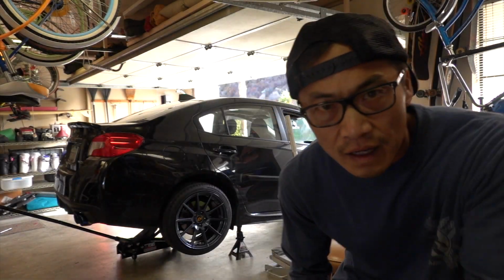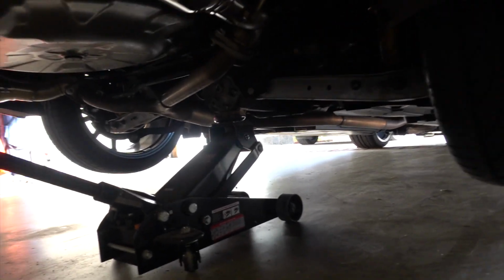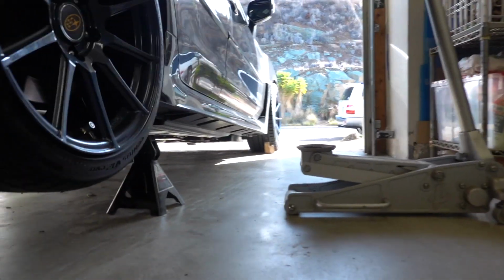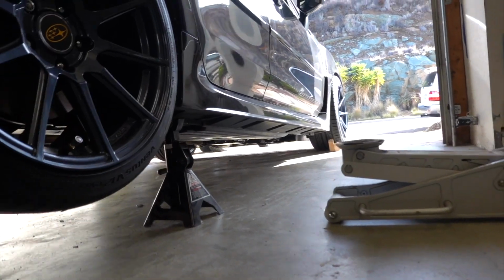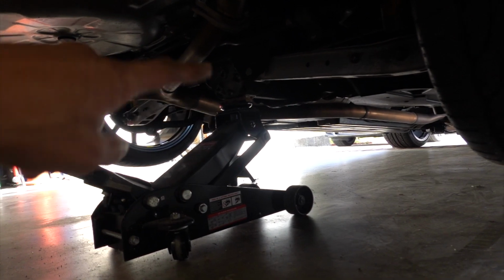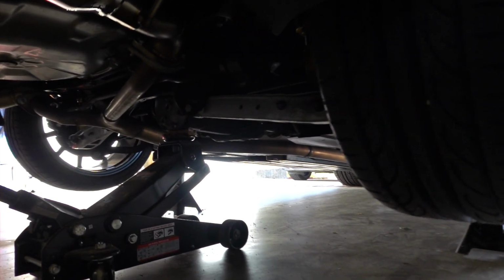Hey, this is just going to be a quick vid on how to adjust the ride height on your HKS GT Coilovers. The first thing you want to do is get your car in the air. I'm only going to be adjusting the rears. So I jack up from the diff and then I put the jack stands underneath the pinch welds. The jack stands are secure, but I still put the jack loosely underneath the diff just in case for an extra layer of protection.